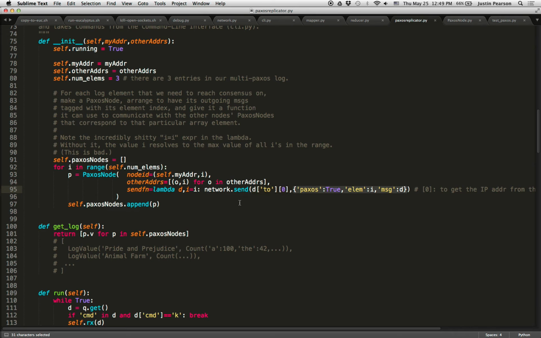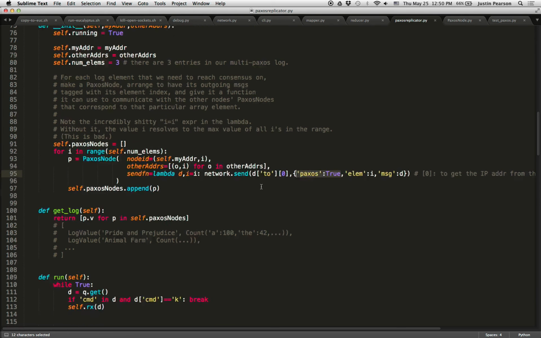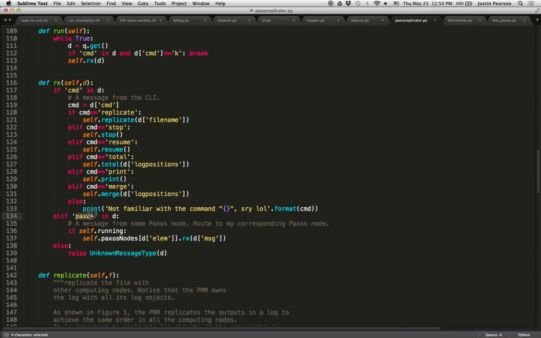So whatever the Paxos node wanted to send, that dictionary gets wrapped up in another dictionary, an envelope that goes in another envelope, tagged essentially with the correct index of the Paxos node. And it's tagged as a Paxos message, so that when the Paxos replicator on another machine receives that message, it knows to hand it directly over to the corresponding Paxos node and call its receive message.